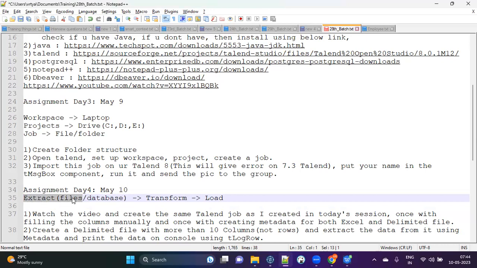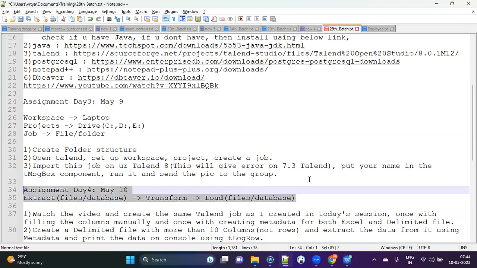So we'll extract the data from there, and then we will go to transformation. Then again we will come to extract from database, and finally we will do load into a file, because the load can also happen in both places. You can load the data into a file or into a database. Both are possible, and we will do both. These are all the steps that we are going to perform in the next two to three days. The basic ETL structure we are going to learn, and then some extra components that can help us with automation and everything. That's how your classes are going to be.